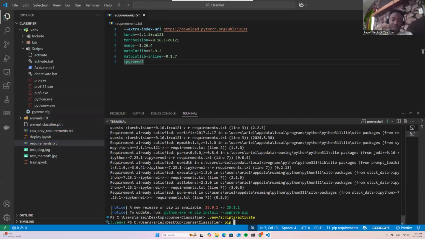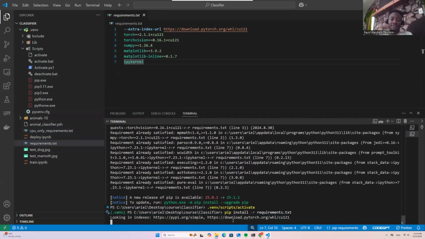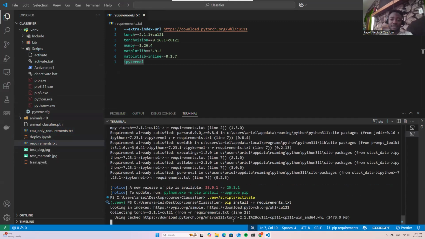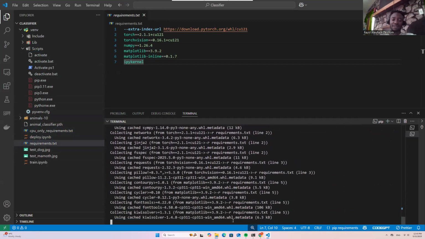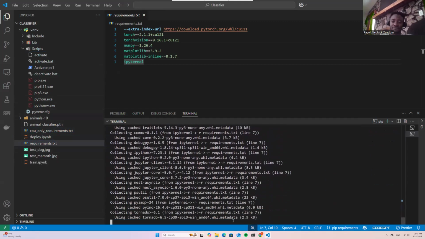So I just do pip install our requirements.txt. If you do not have a GPU, of course, you're going to do pip install CPU only requirements.txt.